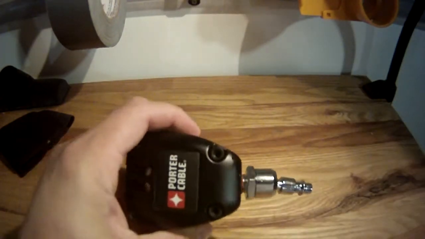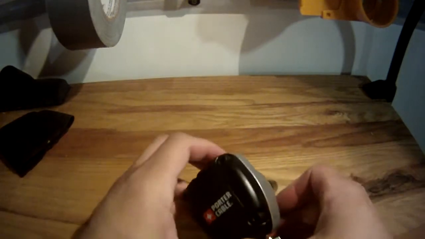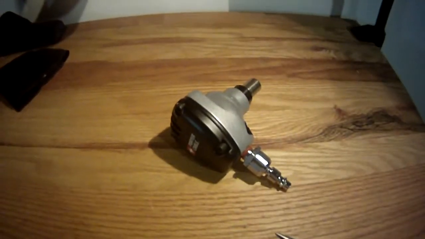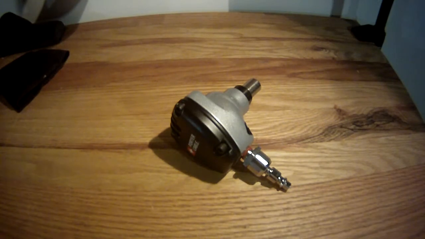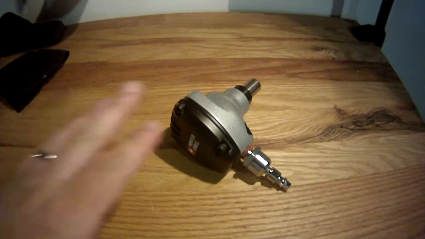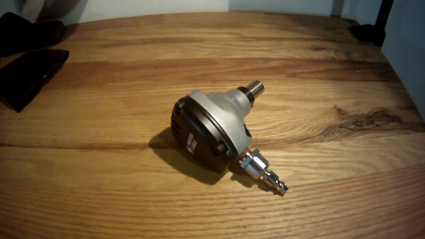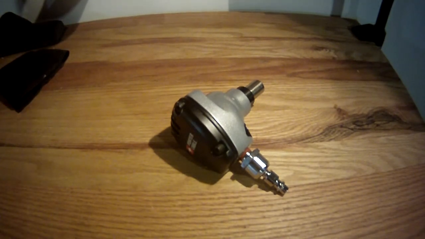As you just saw, the Porter Cable nailer seems to have performed very well even just on a six gallon pancake compressor and was able to drive several nails in. But this appears like it's a tool better used for rough framing work and not for fine finishing detail. In case your pressure gets a little low and you've got a smaller nail that doesn't quite set all the way down, this is not the tool for that. You'll want to get a punch or just another nail set and use a hammer to pop those right in. I hope this has been useful to you. Thanks and have a great day.